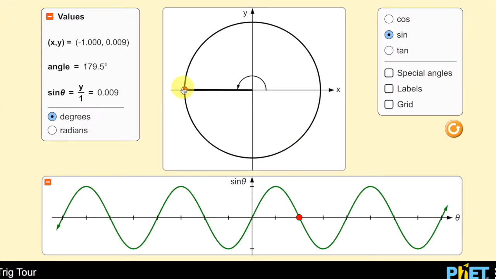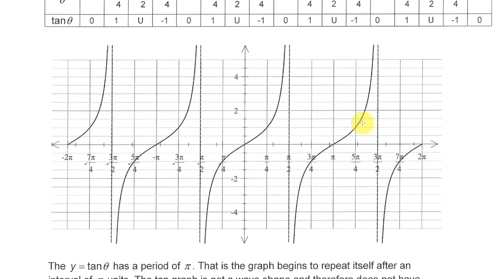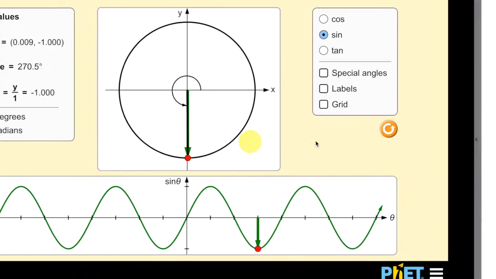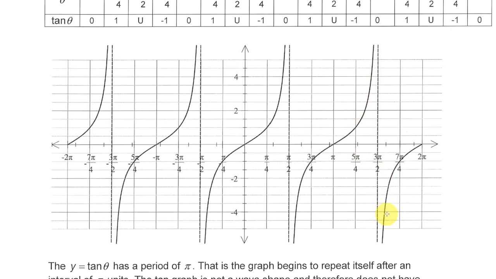And then I continue on in this third quadrant, and you can see that if I'm here, I'll move to this position. If I'm there and I reflect that ray back, it comes to about there, and then you can tell it's going to intersect at that position here, and you're going to get yourself a positive value for tan. And that's shown here. And as I move this red dot towards 3 pi on 2, again we get to that asymptote, the reason being the extension of the ray will be running parallel with the tan line, and at no stage will they intersect, and therefore tan of that angle is undefined, and that repeats. That's a fair bit of information. It's not essential, but hopefully it helps you better understand how this pattern is formed based on the unit circle.